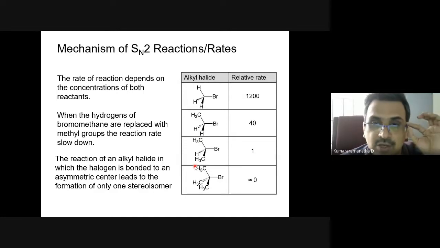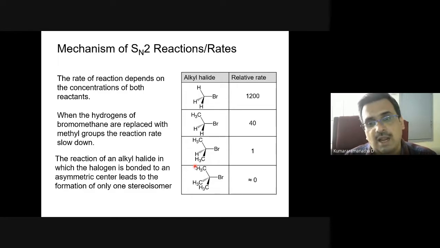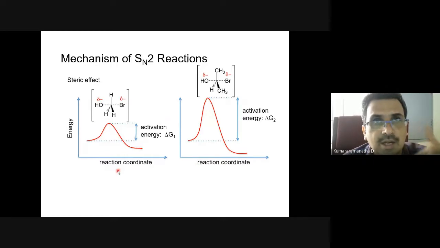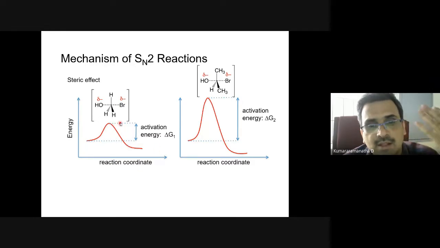So these are the important points which you should be aware of with respect to the stereoisomers and the reaction rate. Now, let's look at the reaction coordinate for this. Here halo compounds are converted into alcohols. You can see the transition state has a pentavalent carbon, which is the activated transition state and the slow step, and after that there is a very quick step of product formation.